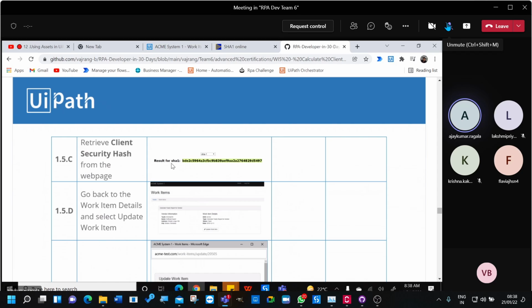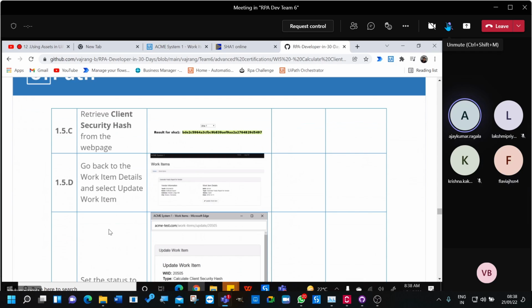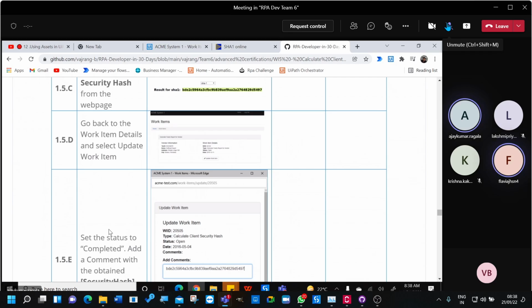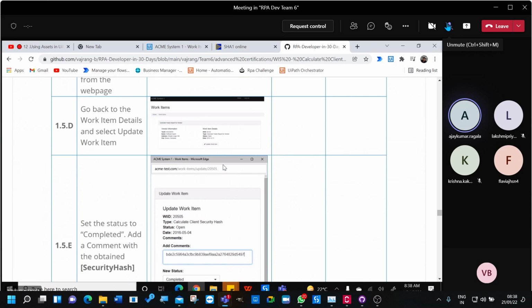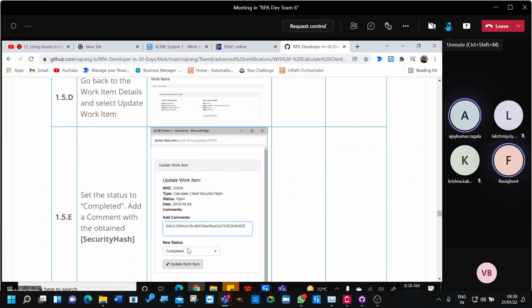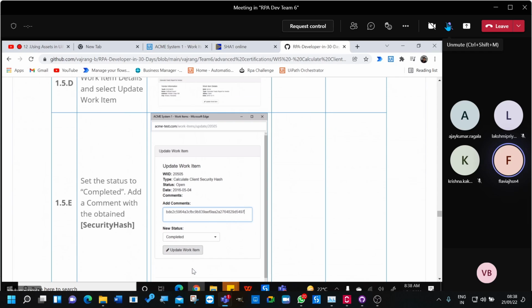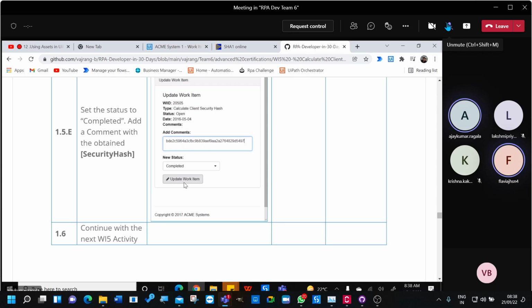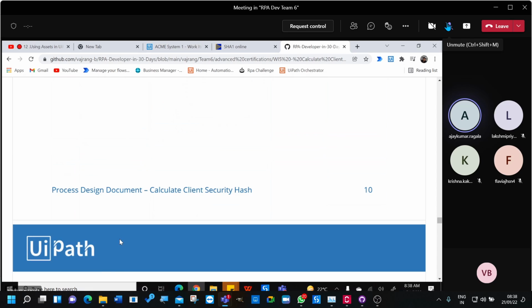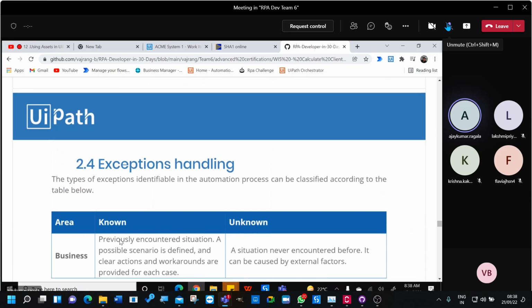Then we need to go back to the work item details, click on the update work item and set the status as complete, and continue to the next work item 5 activity.